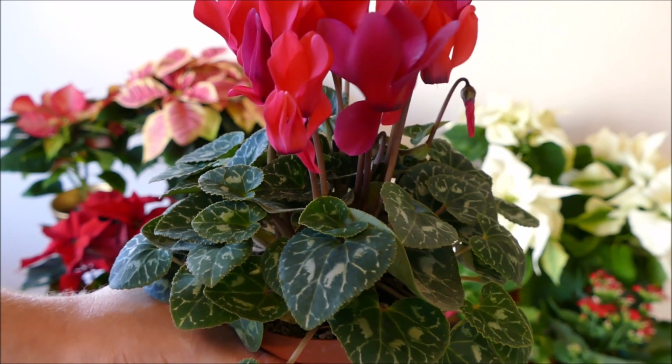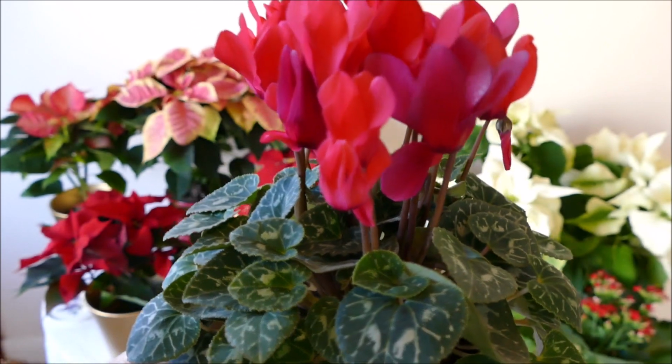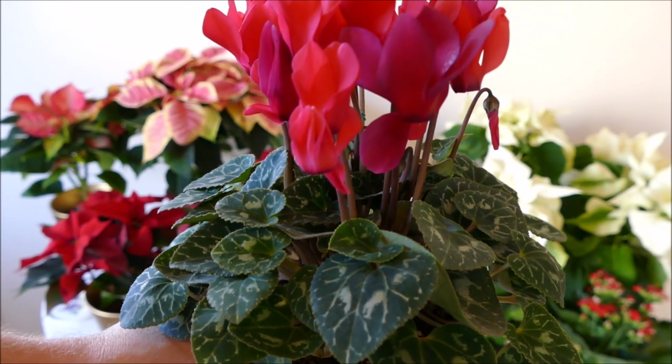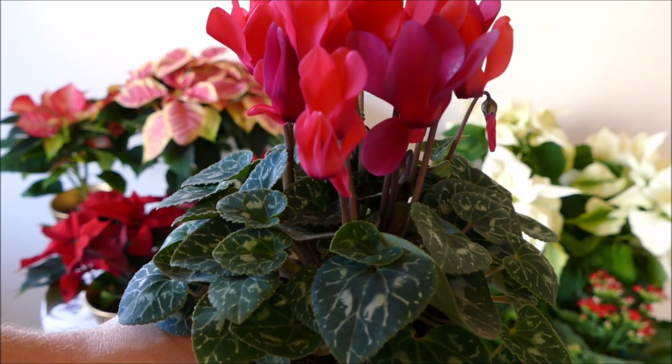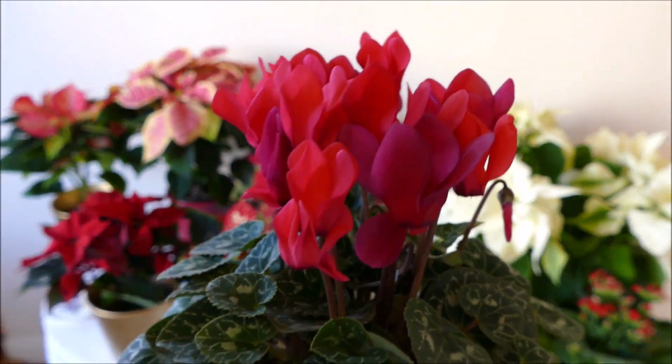You know, it's about 20 degrees, and you give them enough water, they'll be quite happy. When they do lose their leaves and their flowers in summer, let them go completely dry. Don't water them for a few months, and then when it starts to get a little bit cooler in autumn, start watering again, especially if you see some growth, and then hopefully they'll flower year after year. So they're a nice one.